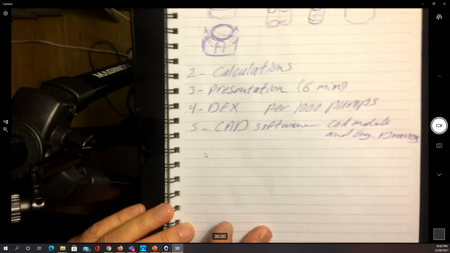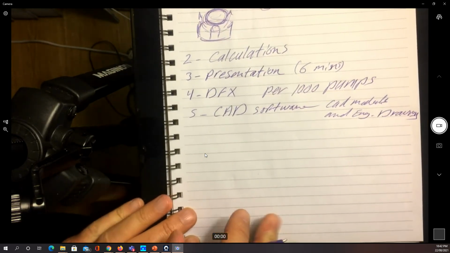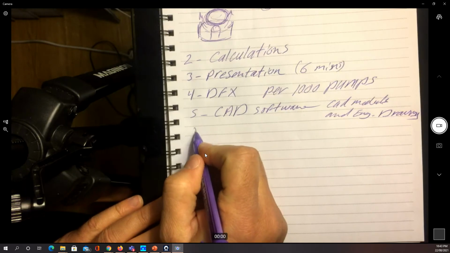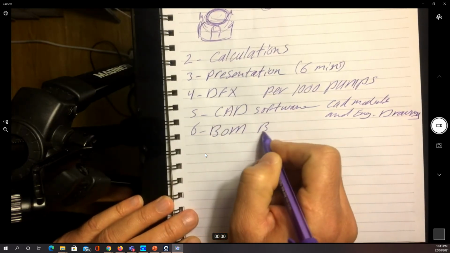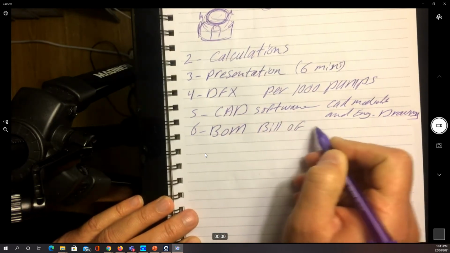Okay, engineering drawings generation or bill of material, BOM. The bill of material.